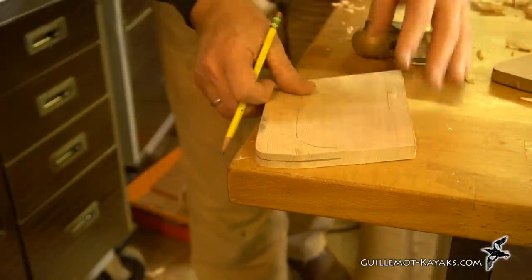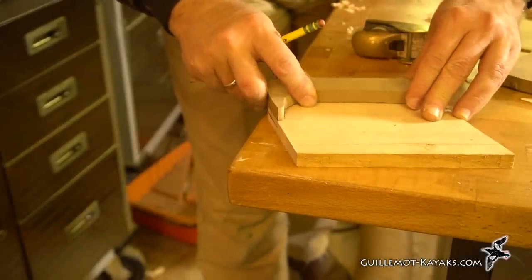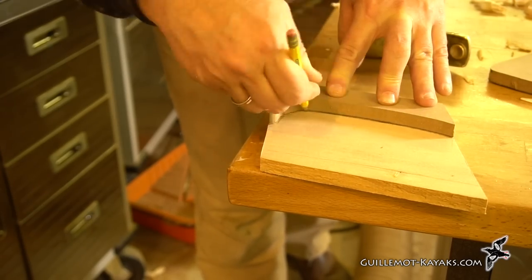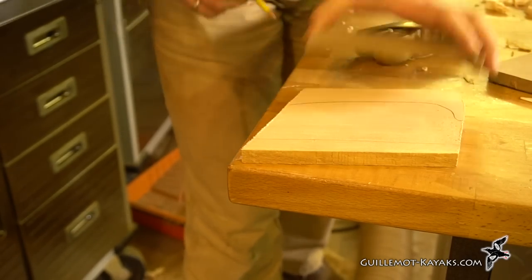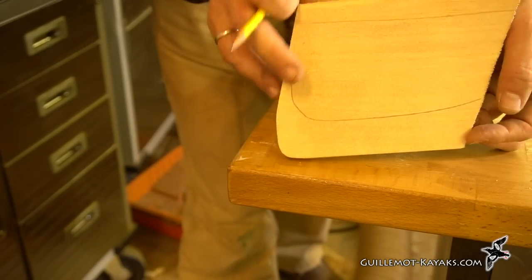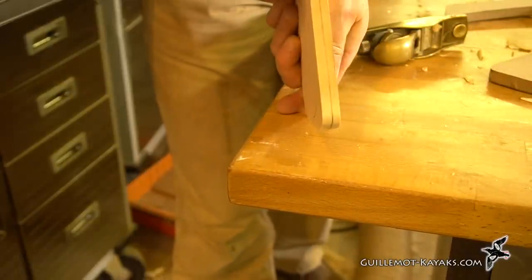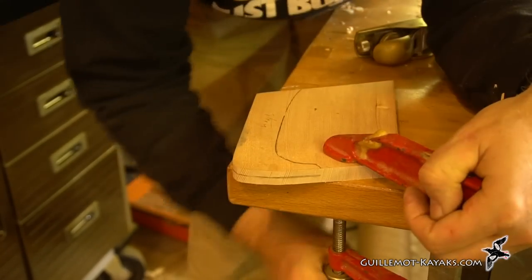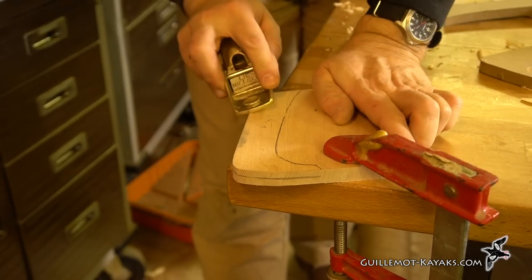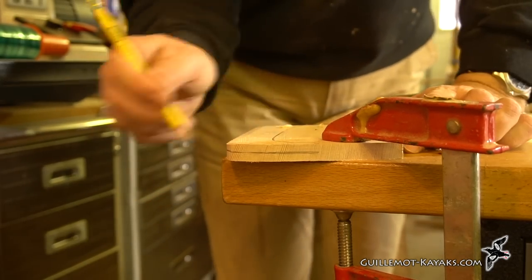Now we'll do the same operation with the stern inner stem. Make sure you've got a good bright line to follow there. Same line on both sides. Got a center line there, high precision. So we're going from a line here to a line down there. Get our witness lines back in there.